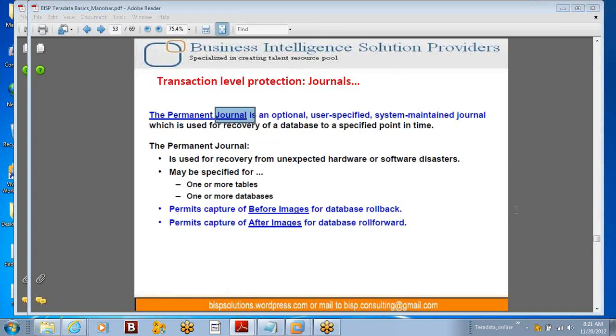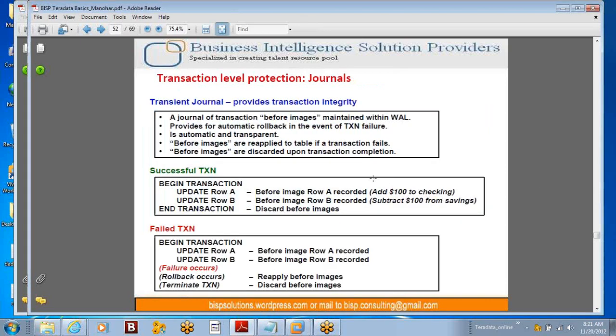Okay, just a moment, there is a question here. Can we execute rollback and commit explicitly in Teradata? Okay, so as I mentioned, in Teradata, each and every statement is auto commit. So once it is committed, you cannot roll back. So in the Teradata mode, once you execute the SQLs one by one, each SQL is auto commit. So once it is committed, you cannot do rollback. When can we do a rollback? Until the transaction is committed. But here there is no option of rollback because every transaction is auto commit itself.